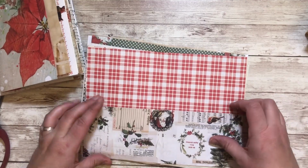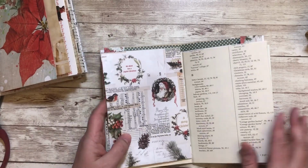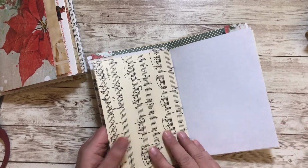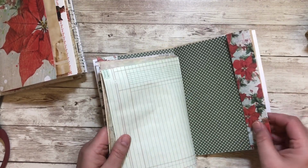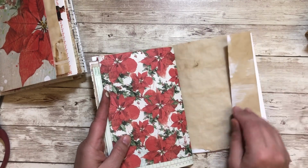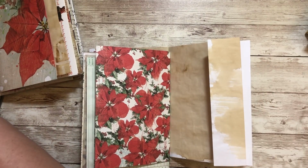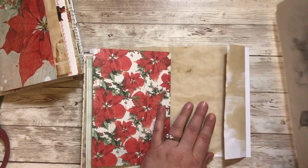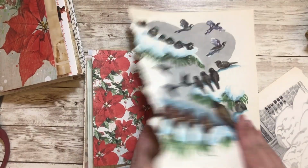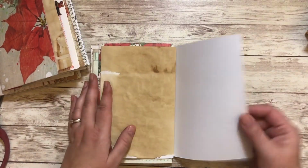And then in the center of the signature, we're going to make this a pocket, and then I'll add some tags later. So yeah, there we go. Let the flip out. That's going to be a tuck spot. I think I'll leave that one as a flip out. This one might actually be fun. I just thought of something. If you do an extension with one of these pages, because I didn't end up using these. So maybe something with this. I'm going to hold that thought. We'll come back. And there we go.